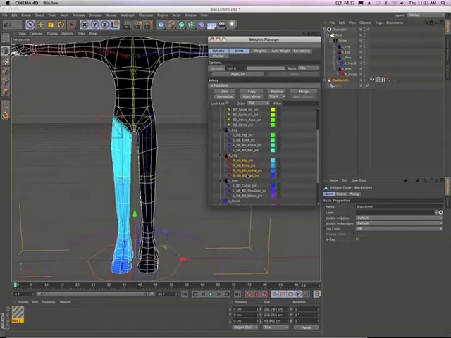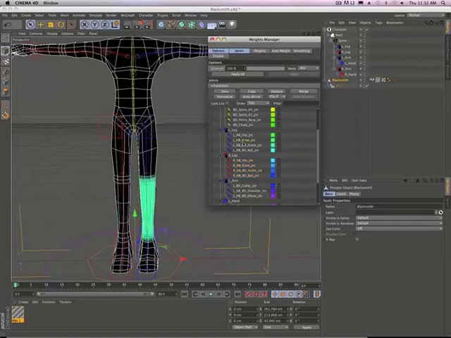Now, one thing to note though is that you need to make sure the number of joints that you're copying from and pasting to match, and you also want to make sure that the order of the joints matches. Otherwise, if my right ankle was above my knee, it would actually receive the weights from my left knee joint. So you want to make sure that the number of joints and the order of the joints match when you're doing this.